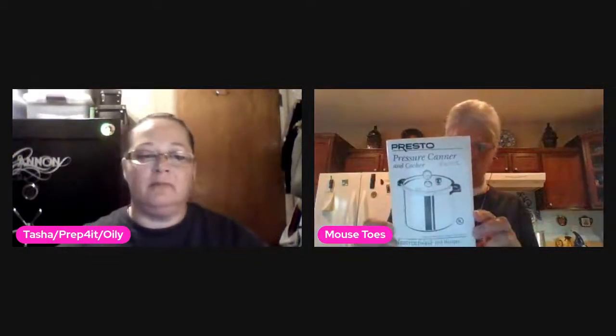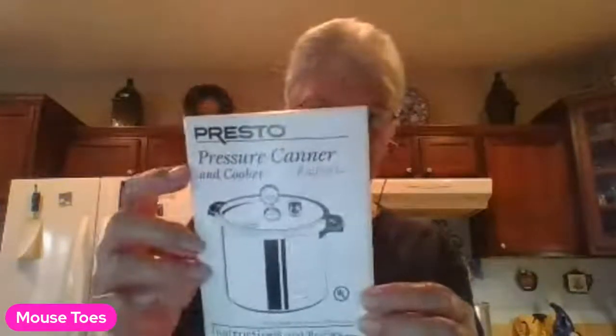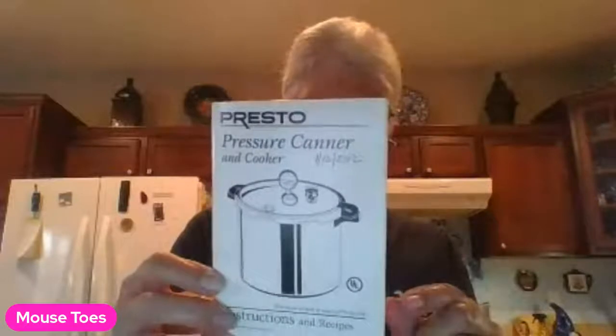So the most important thing to do when you get a pressure canner, and we're not talking about a pressure cooker, we're talking about a pressure canner, where we're going to talk about pressure canning food, okay, is say you get one at a garage sale, go on your computer, on your phone. There are manuals for these things. Mirro has them. Presto has them. All American has them for the ones back in the day. You can also get the manual to your pressure canner, okay? So this one I've had since 2012, right?